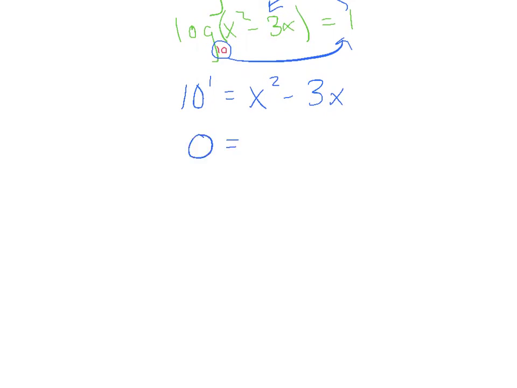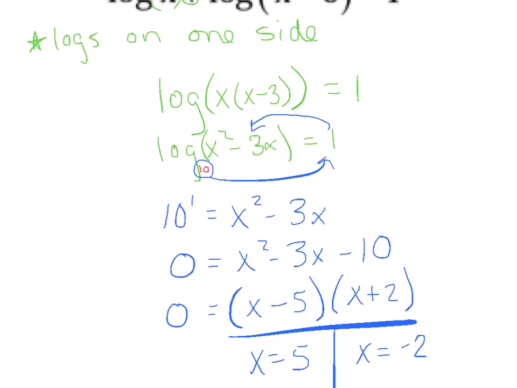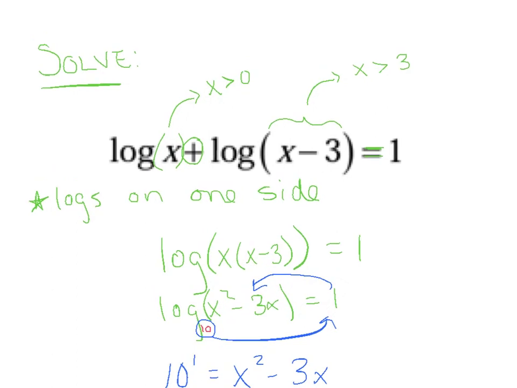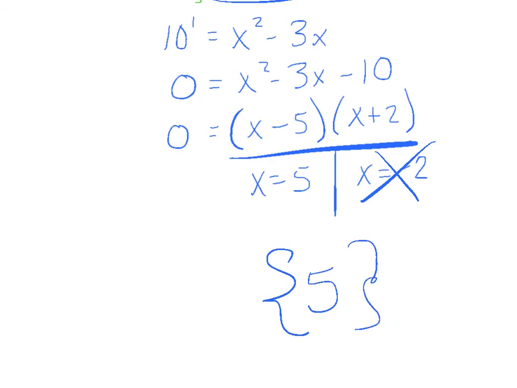We know that 0 equals x squared minus 3x minus 10, and you're probably already done with this one and ahead of me, and that's great. As I tee that up, I've got x equals 5 as a solution and x equals negative 2, and the debate begins: can I keep both of those solutions? You'll notice back here at the beginning with our restricted domains, we said x has got to satisfy both of those domains, and therefore I'm going to reject the negative 2, and my only solution is positive 5.